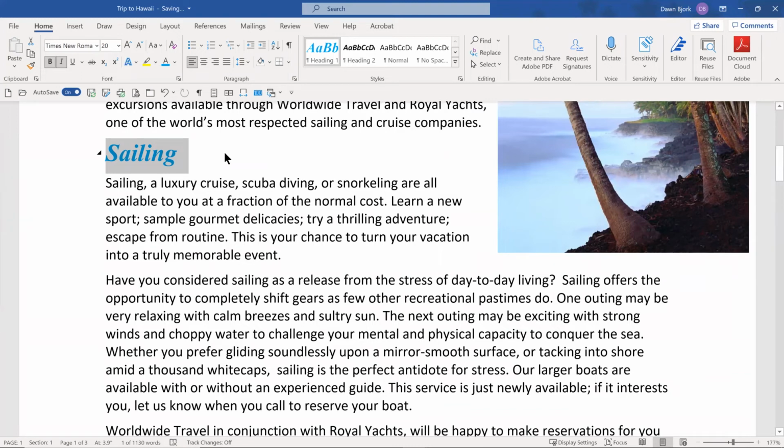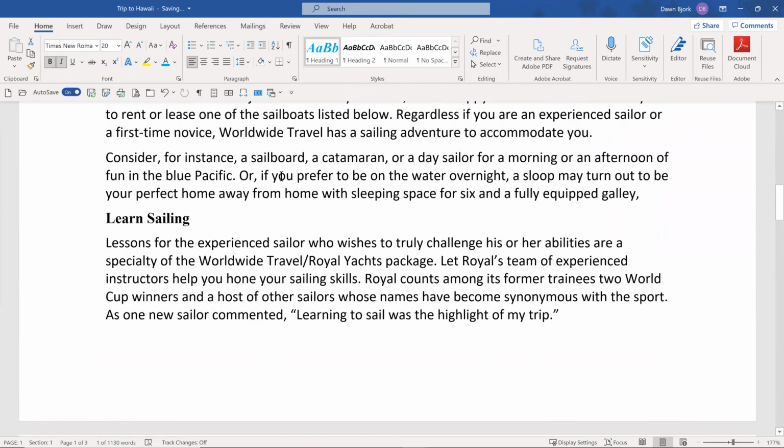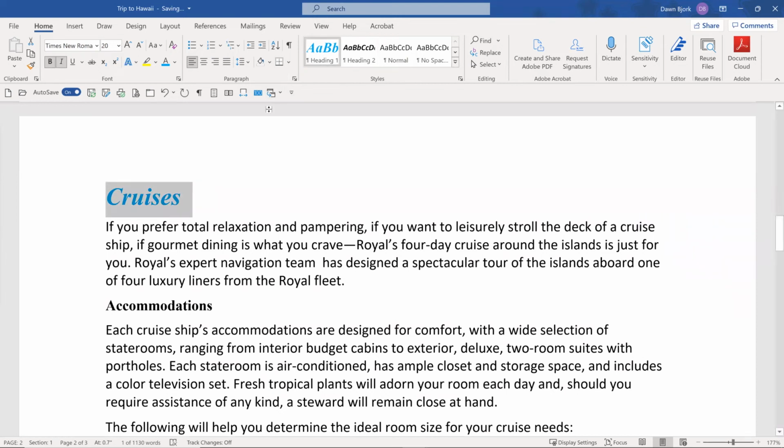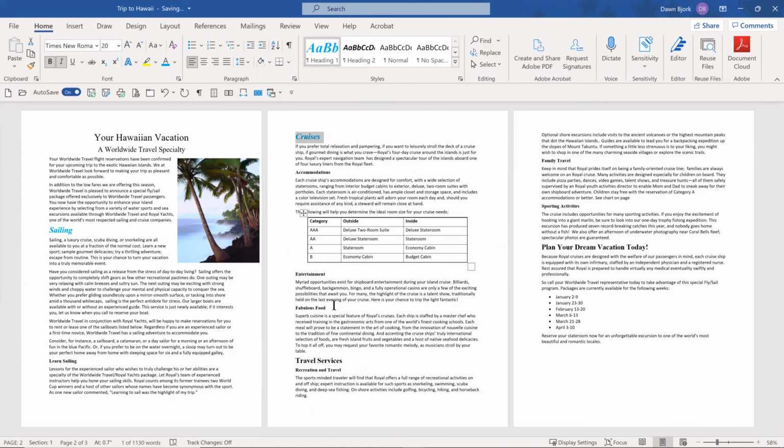As I mentioned, we covered that in our long documents course, but also here I have assigned this formatting to Heading 1. Now, if I move down and select another heading, I can also then make that Heading 1. And so that's the idea in working with our styles.